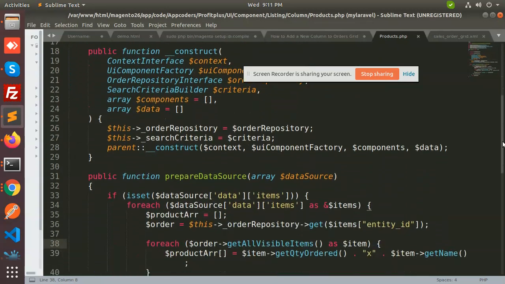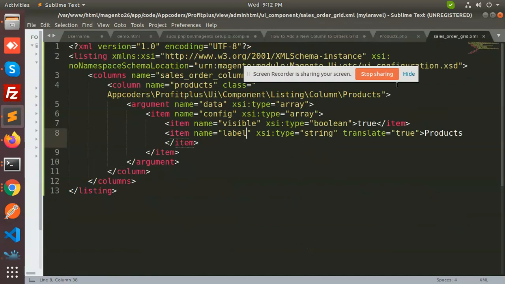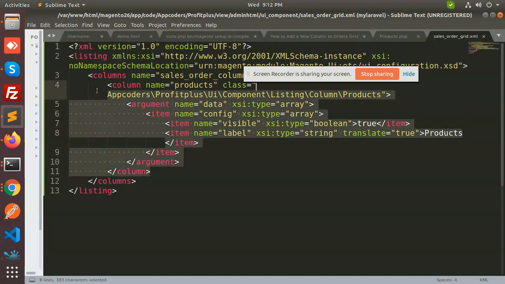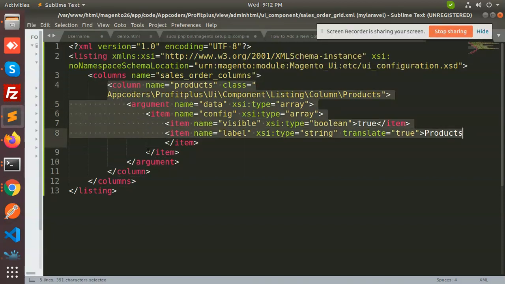Do we have the shipping or billing address? We can also get into that. Like here in sales order grid.xml we are using products, so again we can use a new column. Just copy this column. If I want to create a new one, I'm just copying this one and using another column. I use the same column, products. Over here we can use orders and get the order data, and we can show the shipping method, billing address, payment method. We can do anything on that.